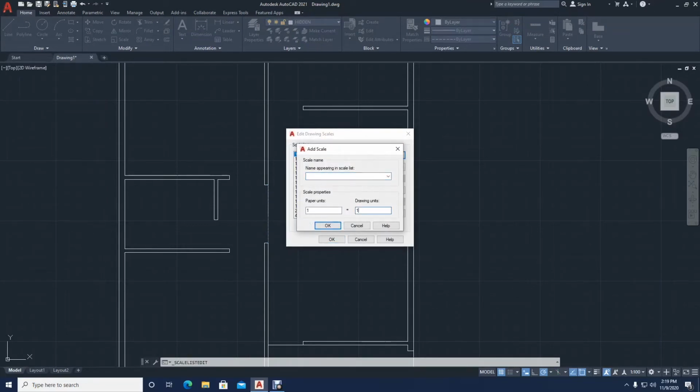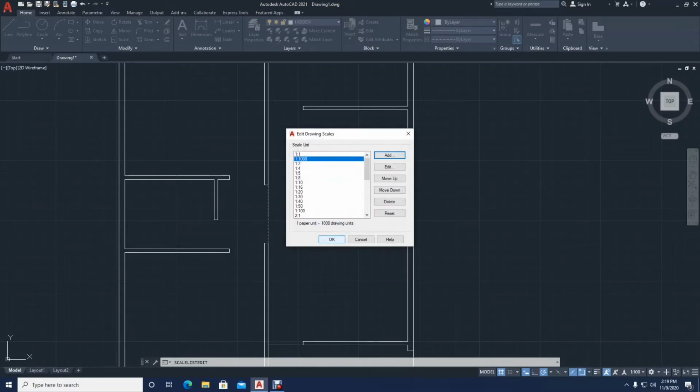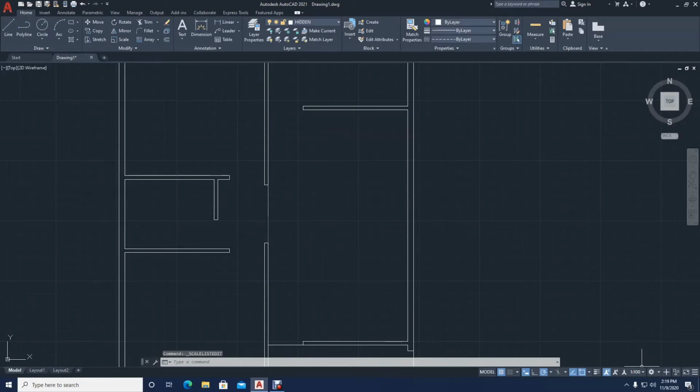And then I'm going to put 1 into 1,000 here. And then I'm going to name the scale 1:1000. Let's OK. And let's OK again. And let's select that 1 in 1,000. Then regen, R-E-G-E-N, enter. Now that's better.